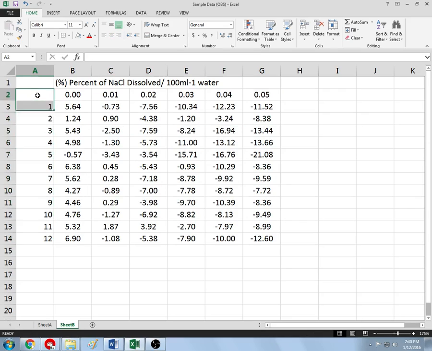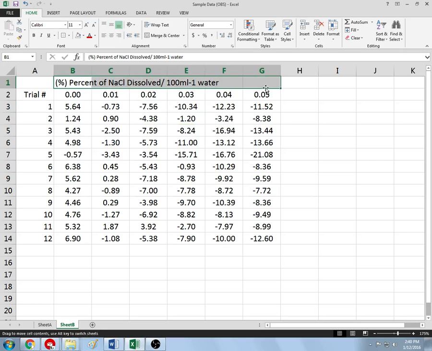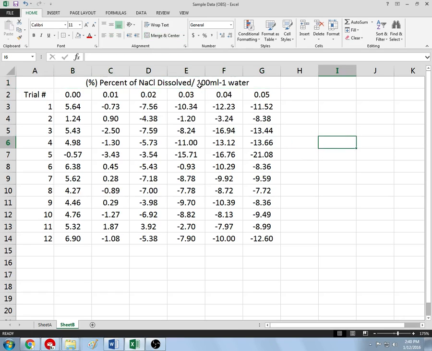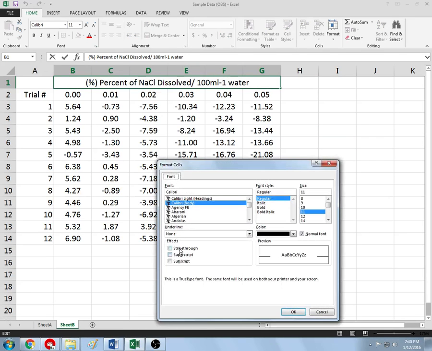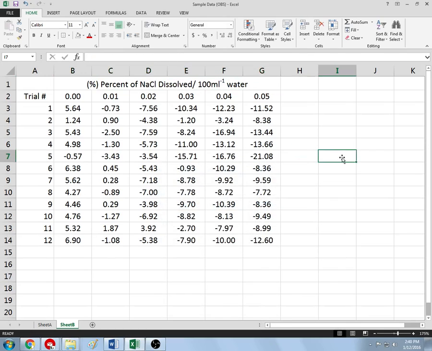What we're going to do, let me go ahead here and put trial number, and we'll center that right above in that box there. What we need to do now is figure out a way to get this title above our section. And how do I do that? If these are all different cells, just like I said before, go up here to merge and center, and merge it and center it. I don't need to do anything else because it fits, other than maybe just kind of get this little superscript in there by highlighting it and coming here to font and superscripting it.